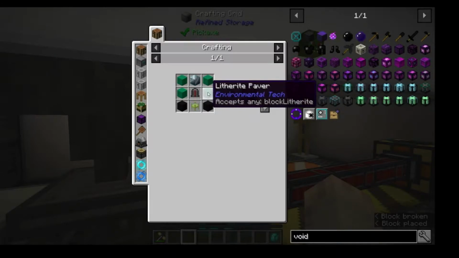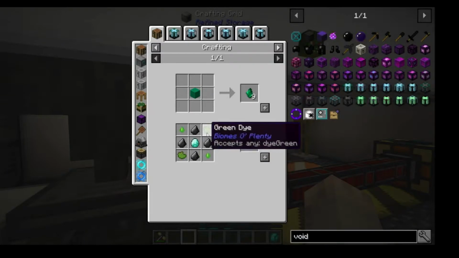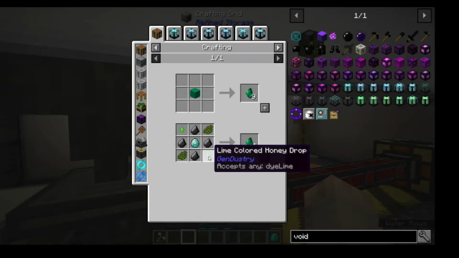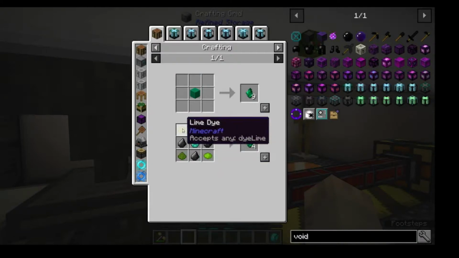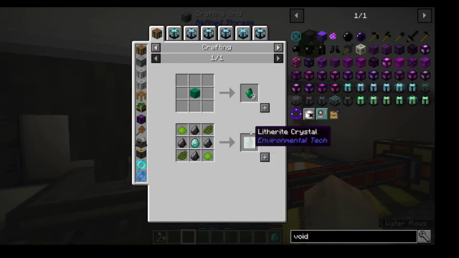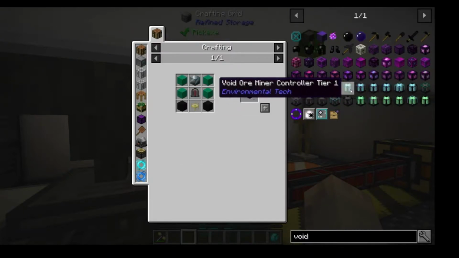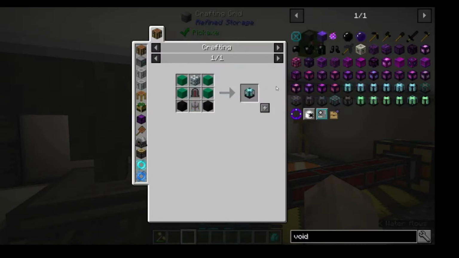Now, these are a pain in the butt. Litherite. You have to make litherite crystals out of flint, diamond, green dye and lime green dye. So you have to go out and collect a lot of cacti or green mystic flowers, or the light green. Well, you know the recipes. And then that only yields 4 crystals, and you need 9 to make a single block. So it took a few. You had to make 4 blocks for that. Now once you get one made, I've got one in the inventory.